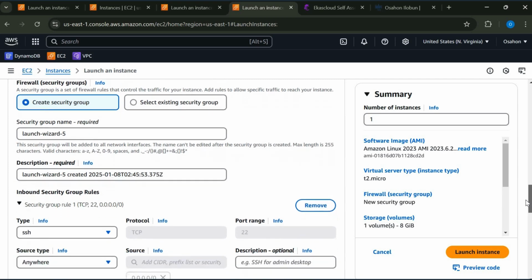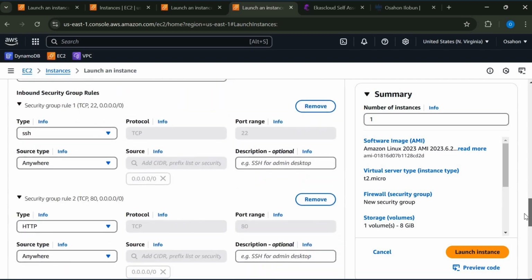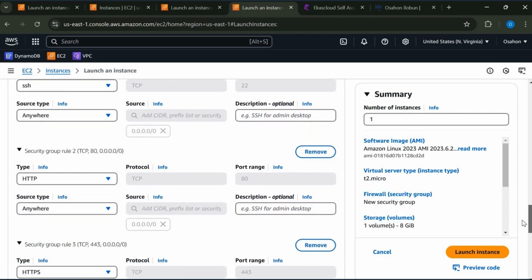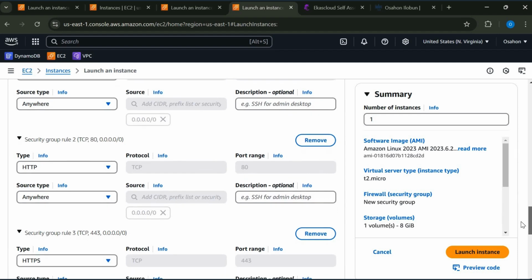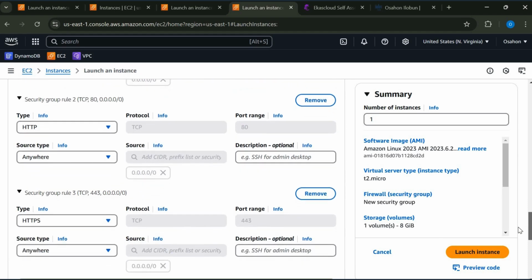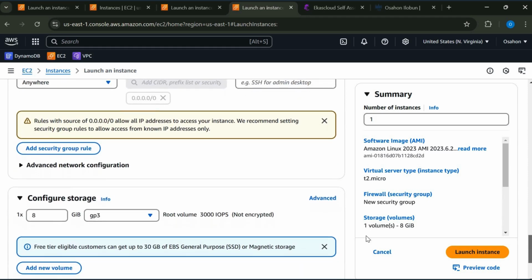So as long as it is on the web to be accessed, we have to look at the inbound security rule. We include an additional rule so that it can interact with the third party through the web. We have HTTP and HTTPS added. So now we move further.